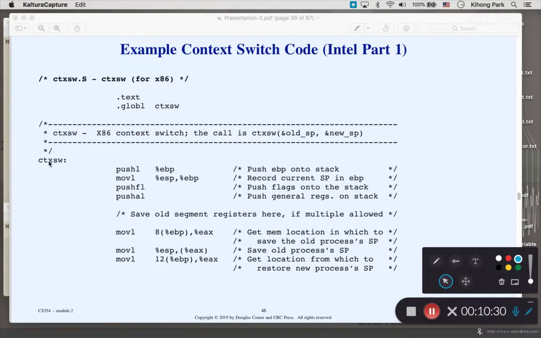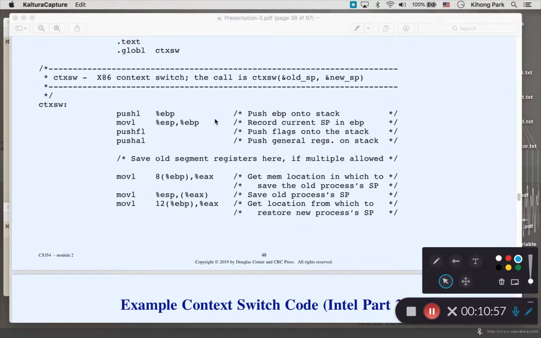And it's this guy's job to carry it out. And this syntax, this format is familiar because it's the same exact thing that you did in lab 2. So this is just a reminder that we are passing two arguments, the addresses of the saved stack pointer fields, the first guy being the old guy, the one to be evicted, the second argument being the one to be brought in. So what are we doing now here?